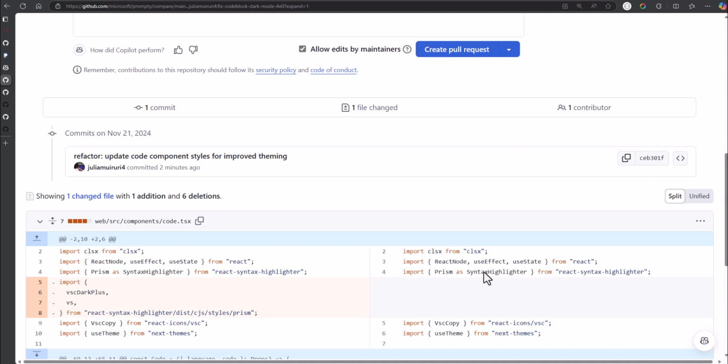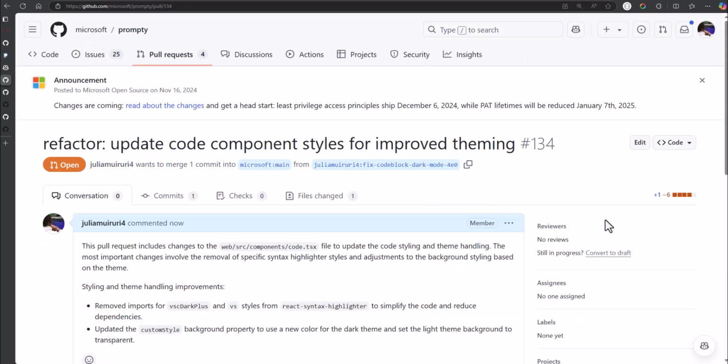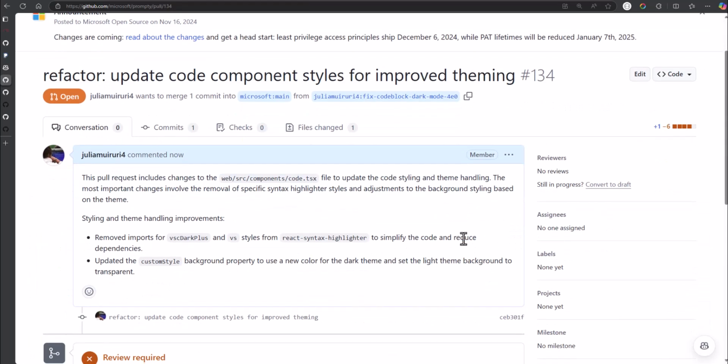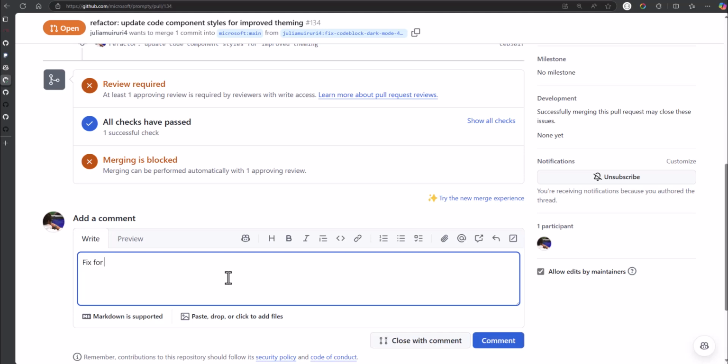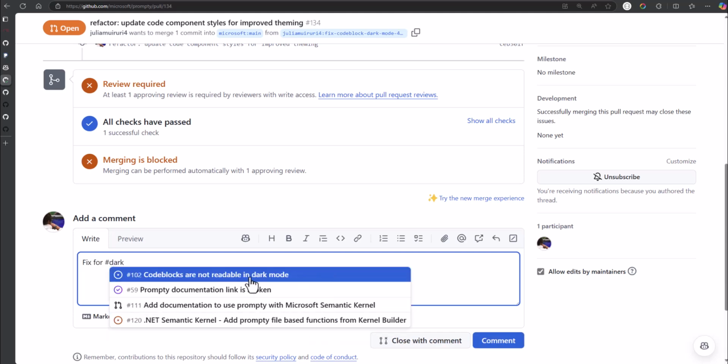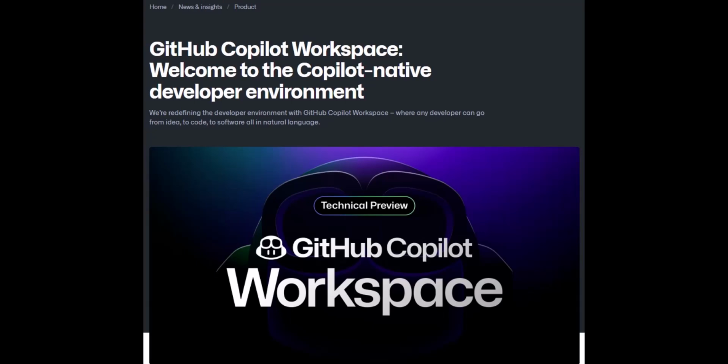And that's it. GitHub Workspace truly has great potential to streamline the developer workflow from issue to spec to brainstorming ideas and down to implementing changes in your code and even getting the PR in place.